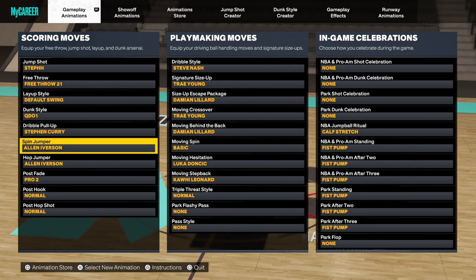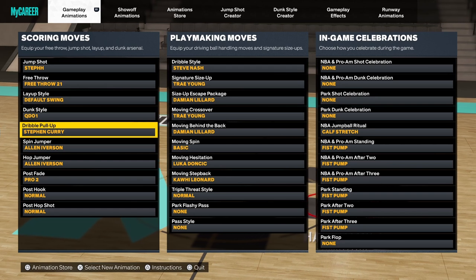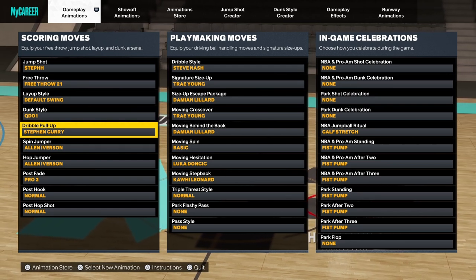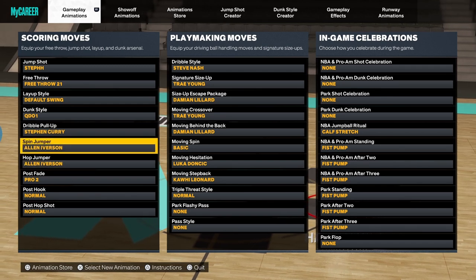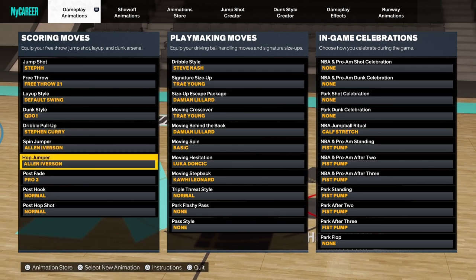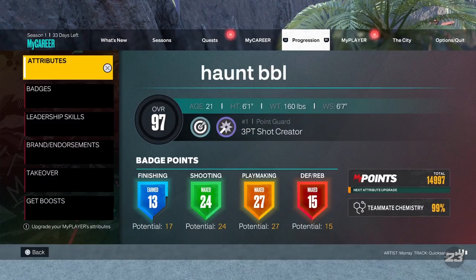For spin jumper and hop jumper, you're gonna need Allen Iverson on both of them, and then dribble pull up, you can use either Trae Young or Steph Curry. I personally use Steph Curry this year because I just like it, but if y'all wanna use Trae Young, it's personal preference. But Allen Iverson, this is gonna be used for the shot creator school today, so make sure y'all have these on, and that'll wrap it up for the dribble moves. Now let's get over to the badges.